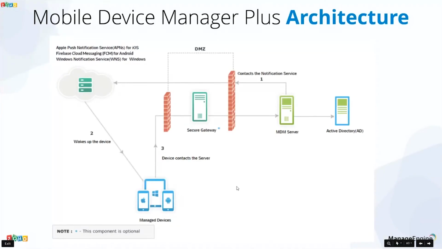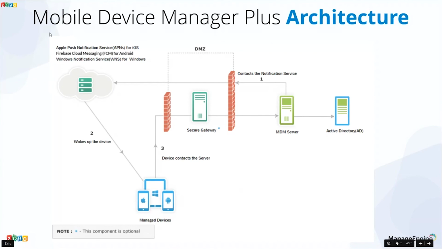So let's see about the MDM architecture. As you see, there is about a 90 minutes refresh policy and Azure server communication in Desktop Central for computer management. But when it comes to mobile management, the architecture is different, and there are three major components which play a vital role. First component is the server itself. It could be a Desktop Central UEM server, if not a standalone MDM server, that plays a role. Second, the notification services. For managing smartphones and tablets, these notification services play a vital role.